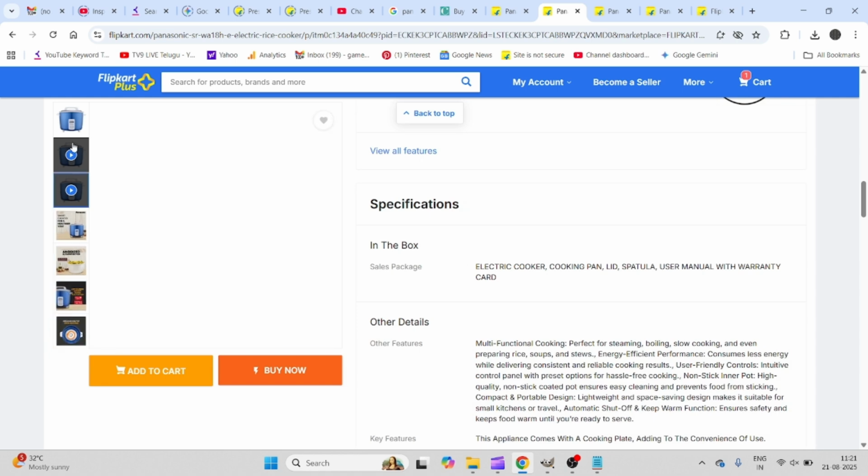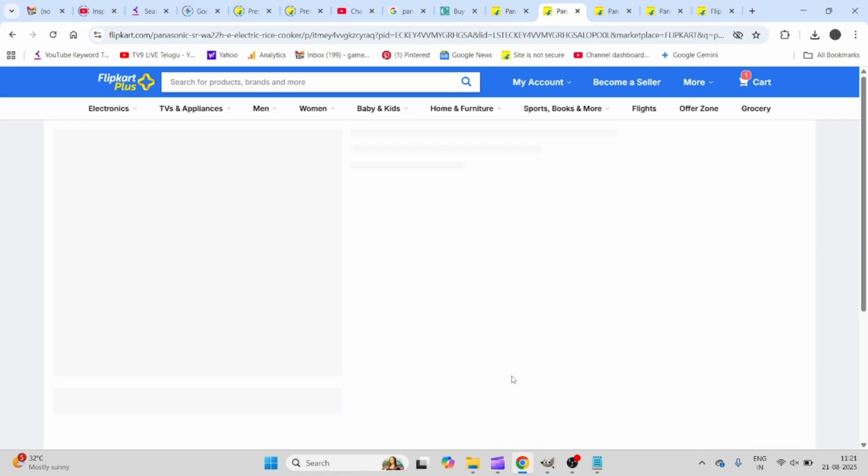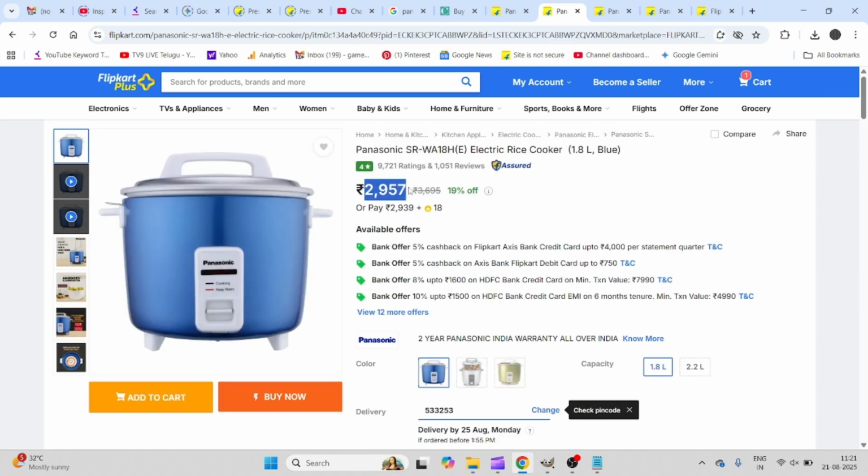These are the extra features, and it is available in 3 colors. As I said, if you change the color the price varies. The one I showed you in the offline store is maroon, which is good looking. Yeah, if it is available online you can take it.